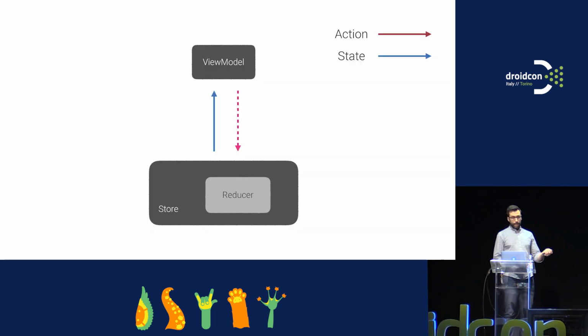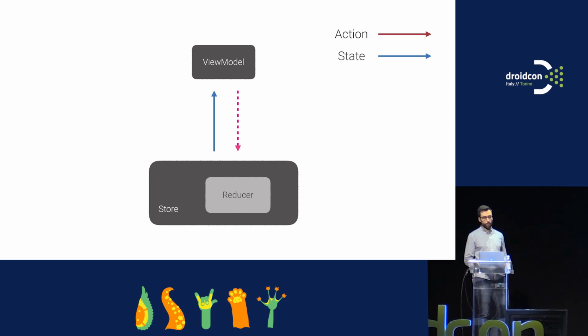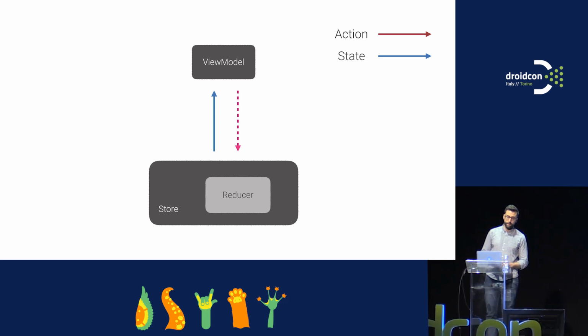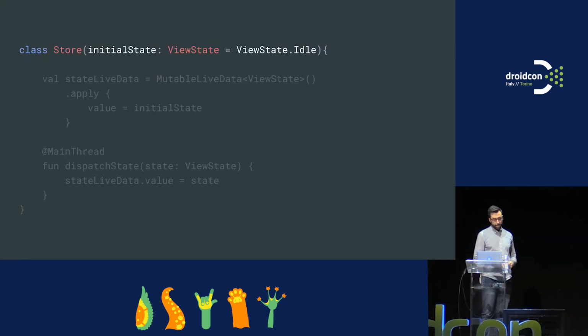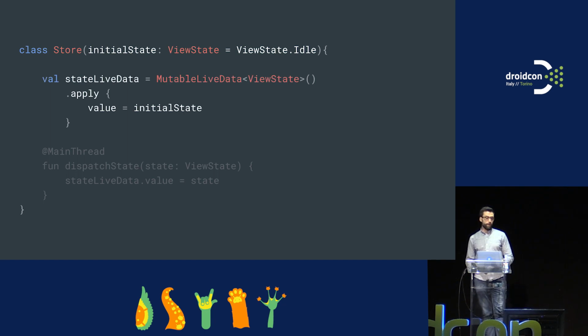When we look at how that view model talks to the reducers, we have this action that we just saw, represented as a sealed class. It will go to the view model, and the view model decides what is the action that I'm trying to do? What do I need to do now? And it will then call the reducer, and the reducer will be used by the store to dispatch the state back to the view model. If we look at the store, we have an initial state. It just makes it easier for us to start doing things when the store is created. And as we said, we have a mutable live data that is going to be the one holding that information on screen. We just apply the new state.